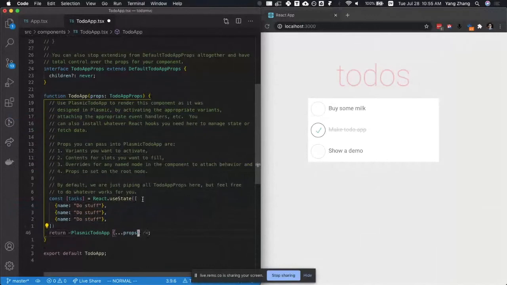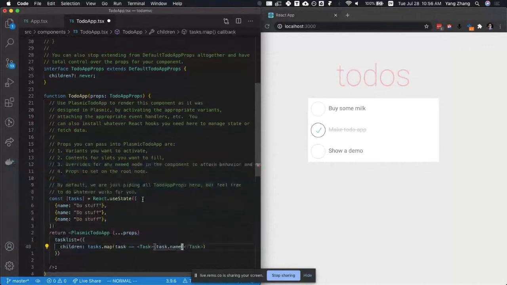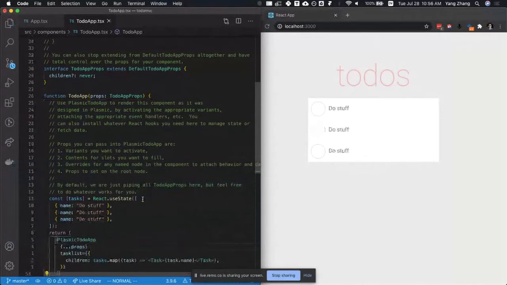And basically what I can do is reach into this Plasmic to-do app component. Remember that task list element that we named earlier? I can reference that by name, and I can override any prop on it. So for instance, I want to replace all of its children with this list of tasks of my own. And to render those tasks, I'm going to use the other component that we synced down, the task component, and pass it as the children prop, the name. And so I'm going to save. And with that, we've replaced everything with the actual real set of tasks.